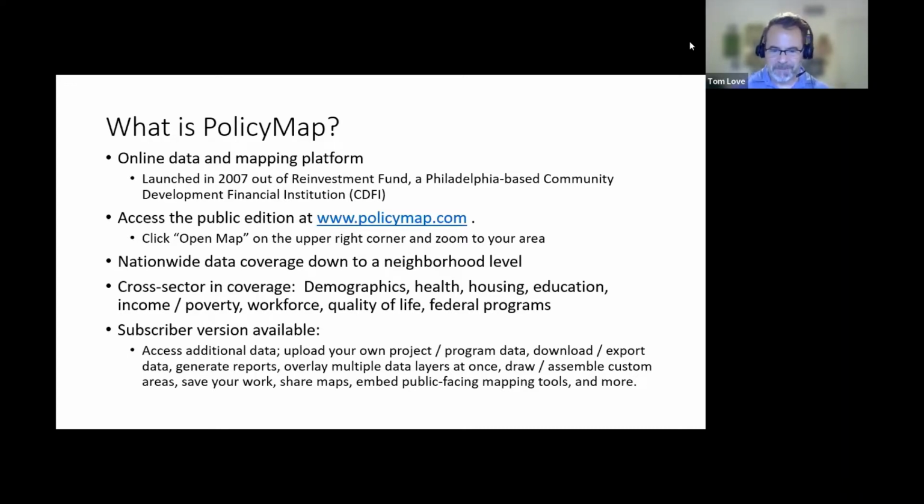There's a free public version that's available to anybody. You can go to our site and just click Open Map on the right-hand corner, which I'll show you. And then there's a subscriber version that has more functionality. And CTAA has actually received funding from the Federal Transit Administration to pay for access for the first 50 organizations to a separate site, ncmm.policymap.com, for the National Center for Mobility Managers.